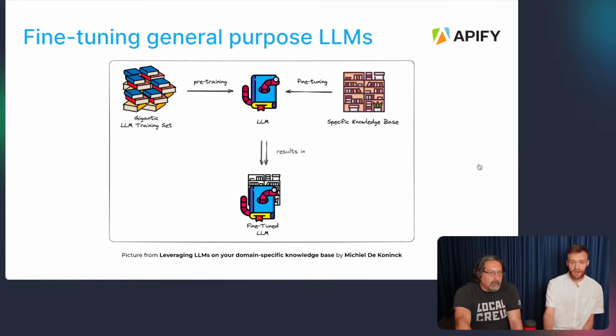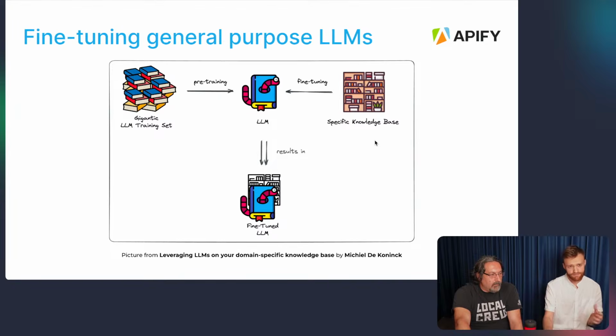Okay, now that we see that there is this problem, let's take a look at how we can solve it. Just to remind ourselves, the problem we had was that large language models usually don't have knowledge about very specific items, our products, in our case, Crawlee. So how do we teach them? How do we tell them that Crawlee is a library developed by Apify?